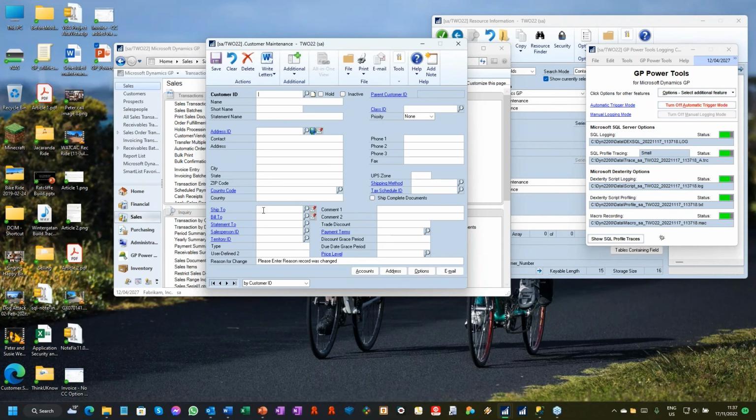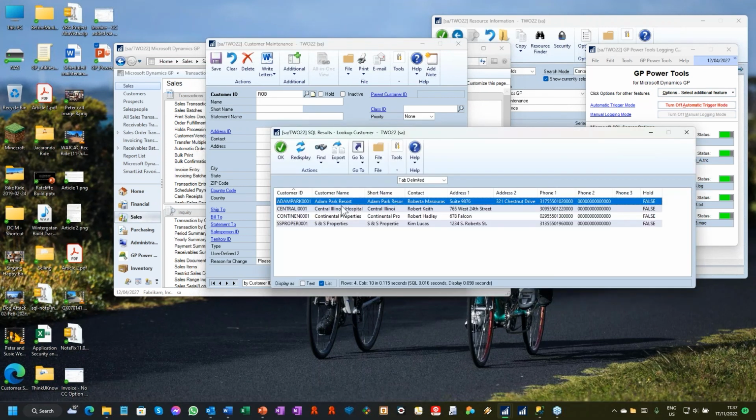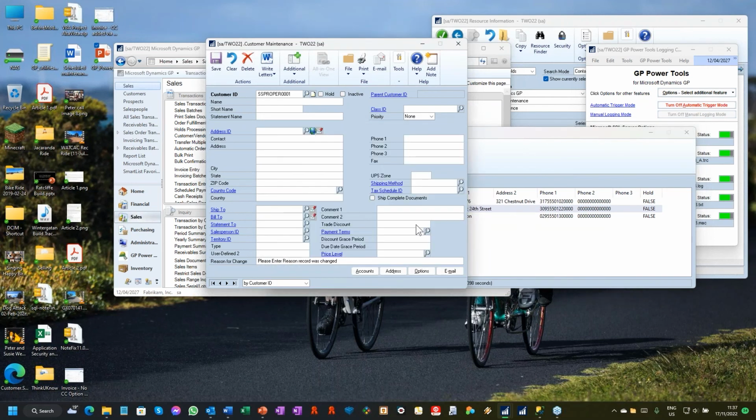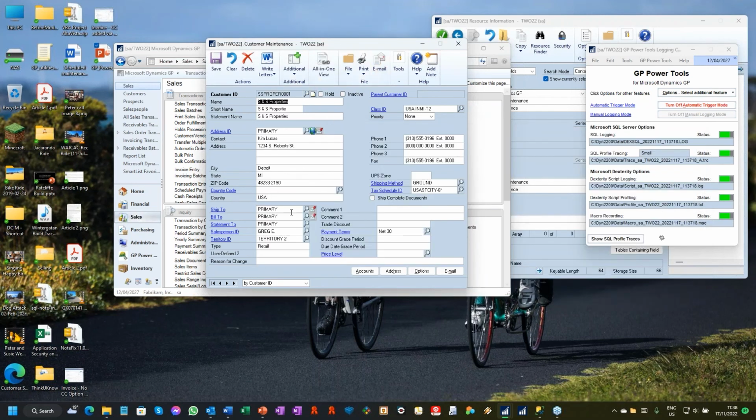I'm going to type in Rob and press Tab, and it is giving me a list of all of the customers it can find where Rob exists in any of the fields. You can define which fields to look in, and which fields to return to the window. I'm going to choose this one here because it's in Robert Street, and I can see that it's just pulled it up.